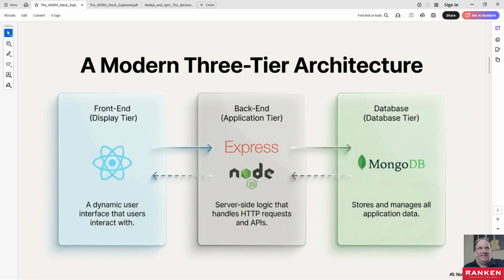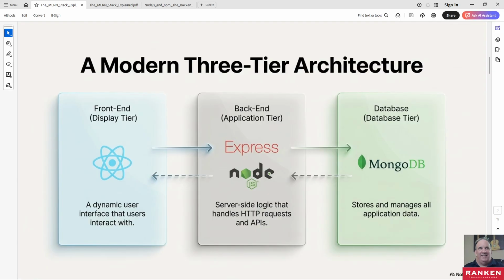Your backend application tier: the main framework there is going to be Express, but it runs within the Node environment, because Node's not really a language or a framework. It's a runtime environment.